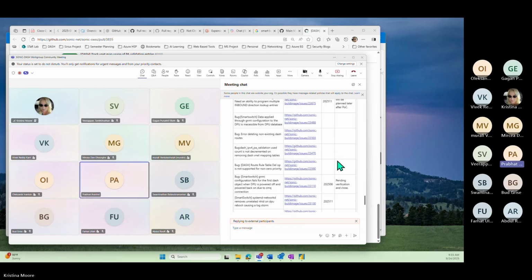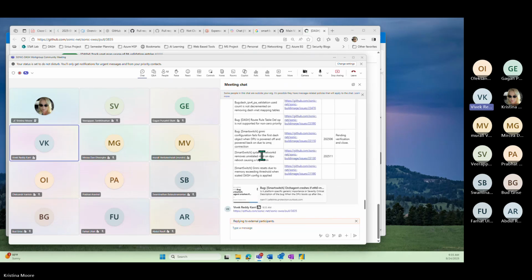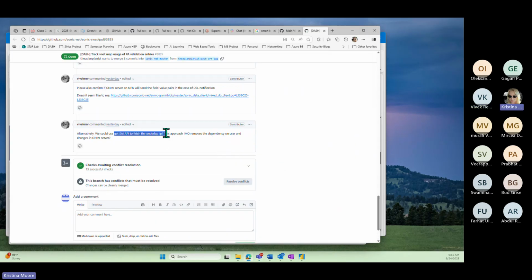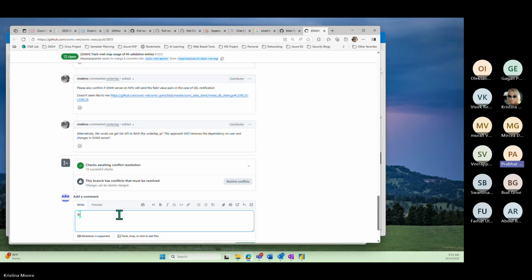Okay. Let me follow up on that with Lawrence and Michael, and then I'll get back to you by end of this week. One alternative we could do is to use the get API to get the underlay IP from SAI, so we don't need to depend on the expectation from the controller. If that's not possible, you could probably explore this option. Okay, let me talk to Michael if this is something they can do. If not, then you can probably pursue that approach.